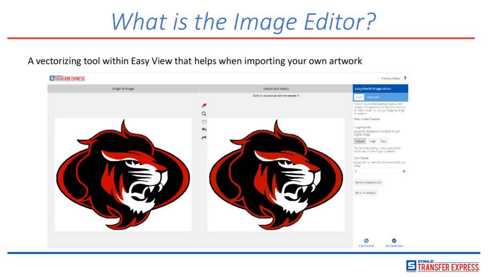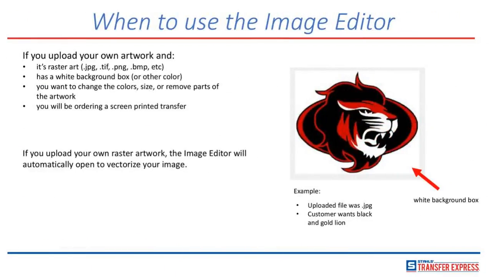They're a series of pixels that have been colored white or red or black. Once it's vectorized, however, they will be real shapes that can be clicked on, deleted, changed, recolored, and so forth. So the image editor in EZView takes your bitmap artwork and vectorizes it for use in the EZView Online Designer. So the question then becomes, okay, I understand, but how is that useful for me? And that's exactly what we're going to talk about. So, when to use the image editor.